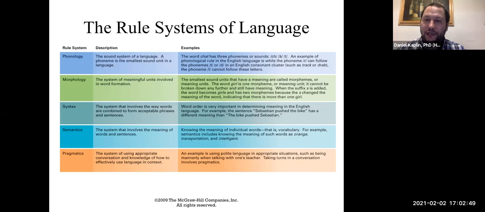There's phonology. The root of phonology is a phoneme, or a sound. And each language has a certain number of sounds that are relevant to it. A phoneme is the smallest amount of a sound that makes a difference in a given language. In English, we have about 40 different sounds, but each language has their own sounds.